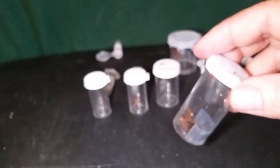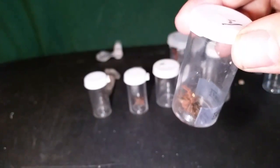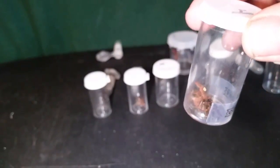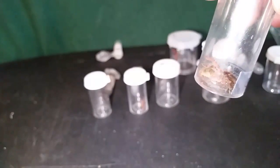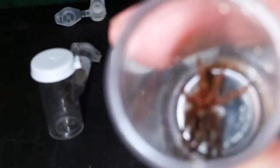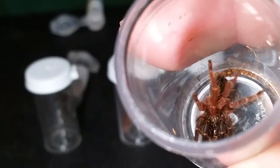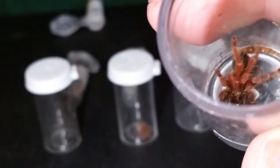Ephobopus slings are just top-notch — you can't beat them. This is the burgundy skeleton, the Ephobopus rufusens. I'm a huge fan of the Ephobopus murinus, and I enjoy the Ephobopus cyangnathus so far. But looking at this sling — the coloring on this one, which it keeps that banding coloring — let me see if I can open it so you guys can see in there. The front legs of this thing are just absolutely spectacular. It's got a greenish hue to the abdomen and lighter back legs, with the front legs a little bit lighter. Seeing pictures of this as an adult are just spectacular — I'm really pleased to get one.